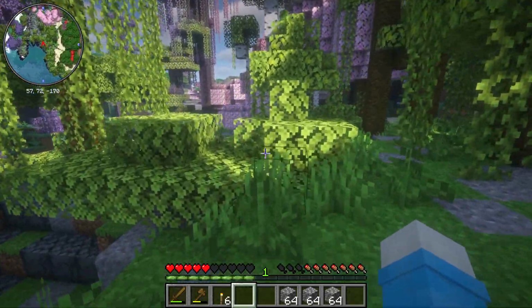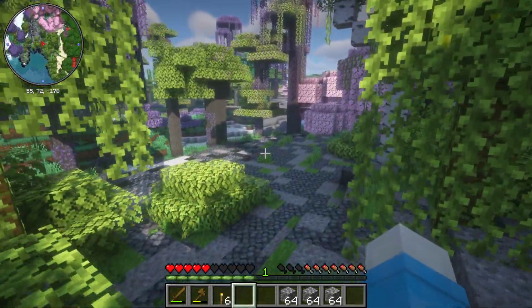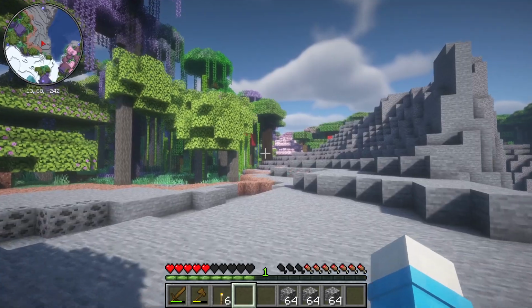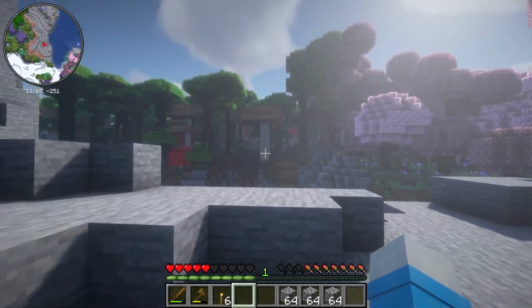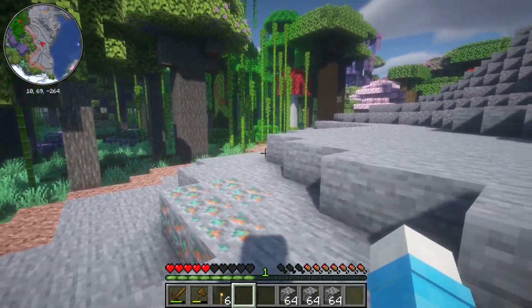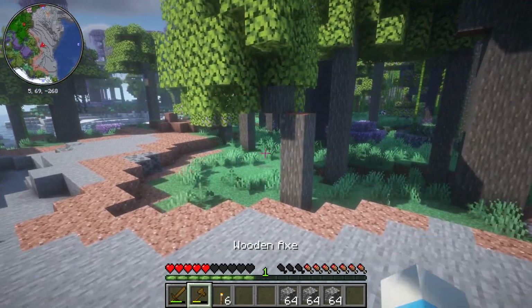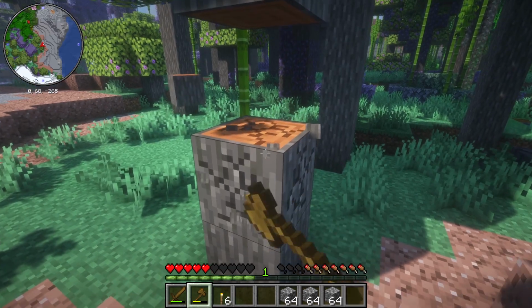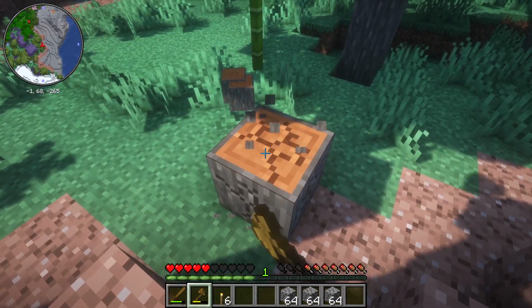So, today we're going to be hunting for some food. Tomorrow we may be exploring, or maybe building a new home. There should be food around here somewhere. Do you see food anywhere? Let me know if you see food anywhere. Also, while we're here, might as well mine this.